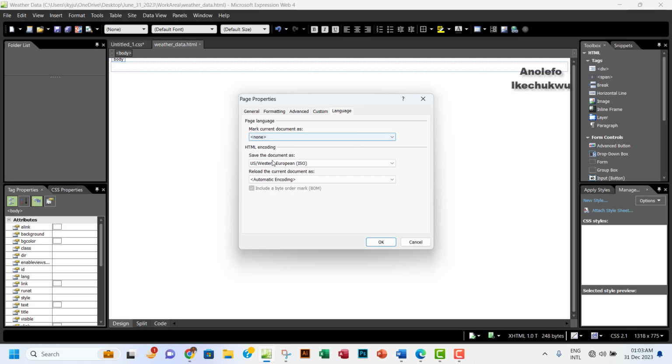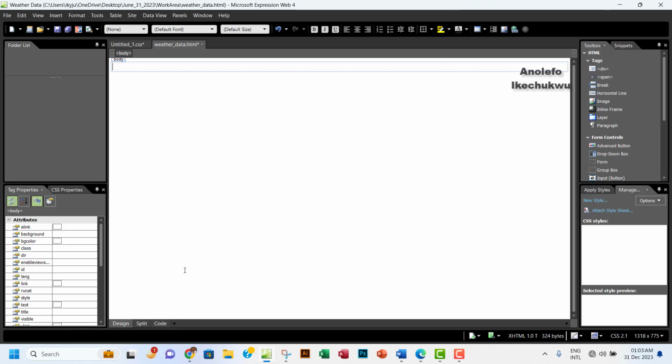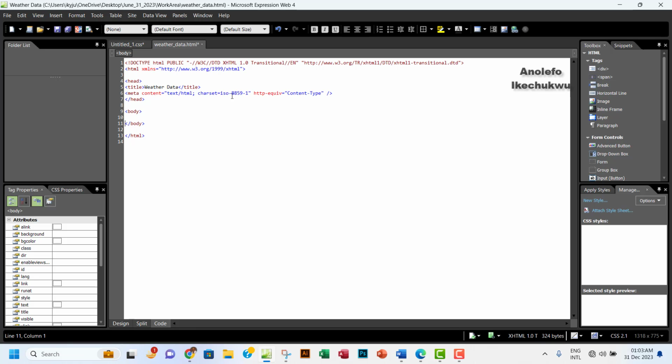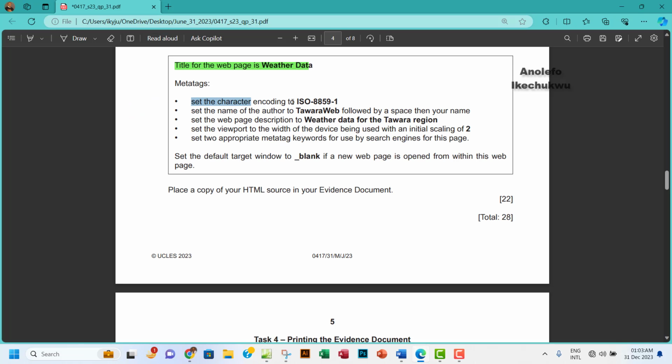But let me take Western European, because ISO has to do with Latin or something. Let me choose that, then go to my code view and see that the same charset is chosen. You want to be sure this is the right charset. Okay, that is already chosen, so we're good with that. All right, so this is done.